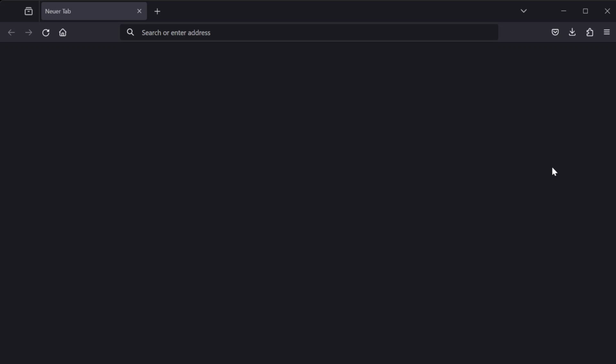Today I'm going to show you how to clear your cache and cookies of your web browser. Whether you're using Firefox, Google Chrome or Microsoft Edge, I'm going to show you for these three browsers how you're going to be able to clear your cache and your cookies and keep your browsing experience smooth and secure by clearing unwanted data.